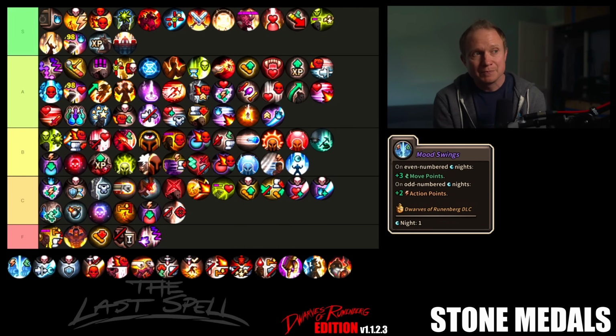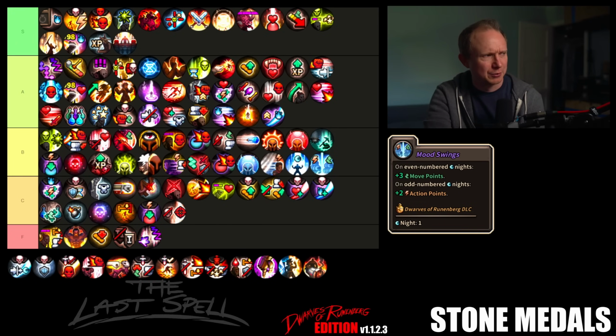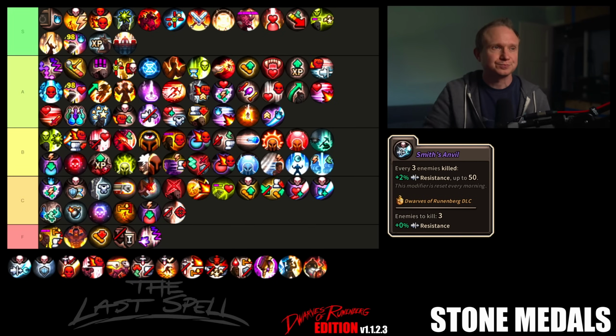The 2 AP is more interesting, but the 2 AP is not something that you can rely on. So maybe you can grab one of these medals and do something with it once in a while. But I have literally never once in all of my playthroughs been like, oh, a Mood Swing medal, this is the perfect time for it. They always show up on odd nights or on even nights. Just not that great. Bottom of B tier for that one. I'm not going to go C tier, but it has disappointed me significantly.